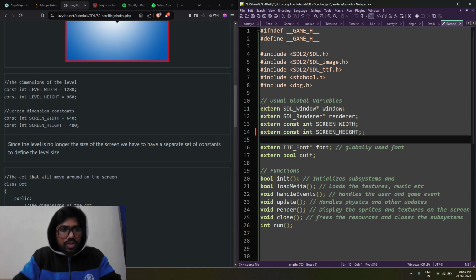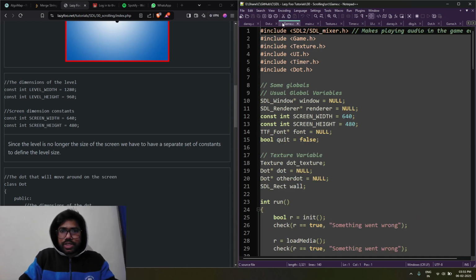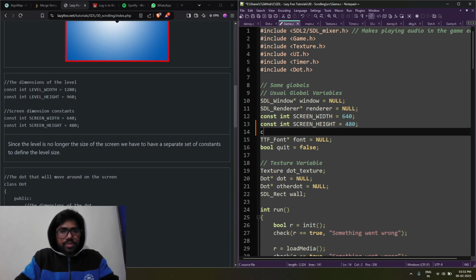I need to make a constant, level width, and another constant, level height, and I will define them. Level width equals 1280.